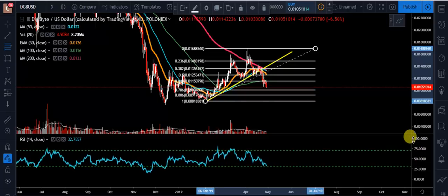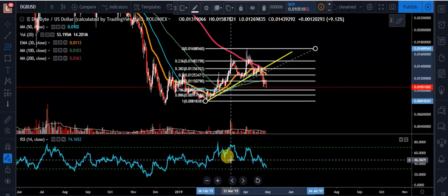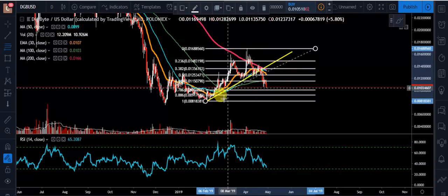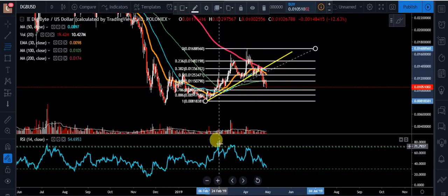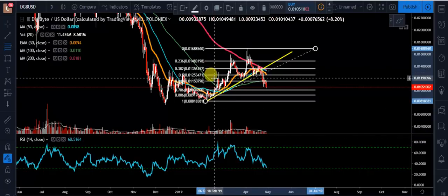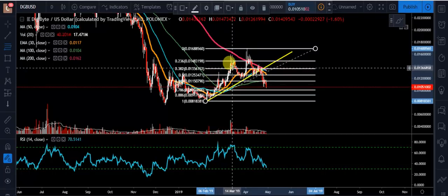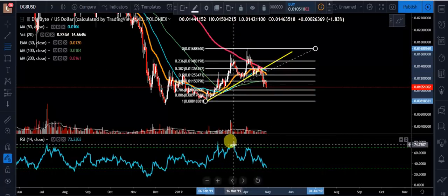And with the RSI, another thing you want to notice, and you can put this in your back pocket for the next time that we start one of these nice uptrends here. So guys, we pushed up. You can see our RSI was around 83 and our price was 0.0117. And then what happened was our price moved up even higher, but our RSI started to go down.